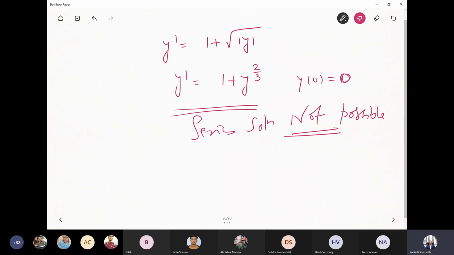But for solving a first order differential equation, if you have a series solution it means that you have an infinitely differentiable function. That is not required, right? This is a first order equation, therefore the solution has to be only differentiable. So we'll see some methods based on this, how such equations can be solved. Any other questions?